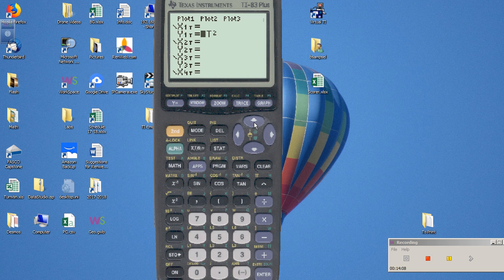Now what do you think is going to happen if I put something like sine in here? Sine of t. And let's just do cosine t. Can you graph both equations? You do need both equations. You can't graph parametric with only one equation.